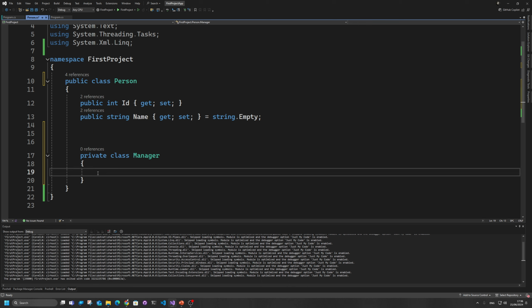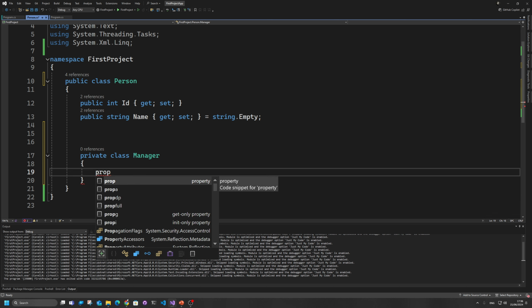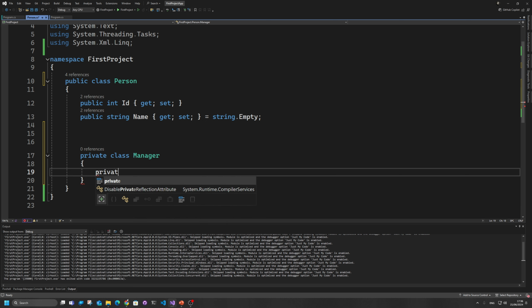Okay, let's give this class a name. Not a name, a property. Let's also make it private. ID. Integer ID, get set, equals.